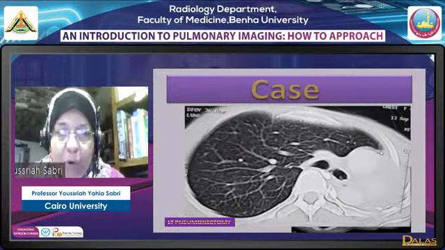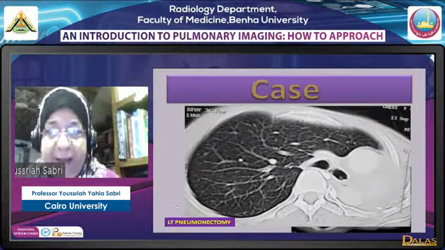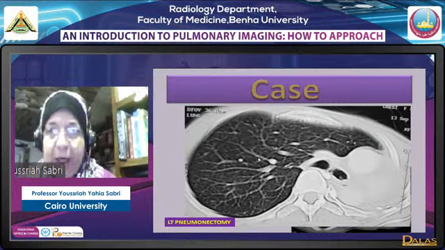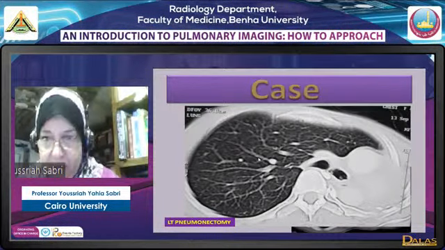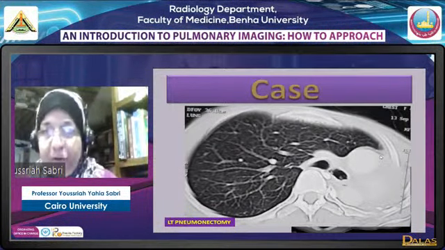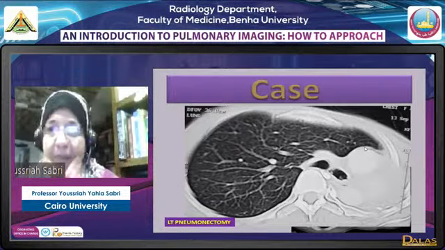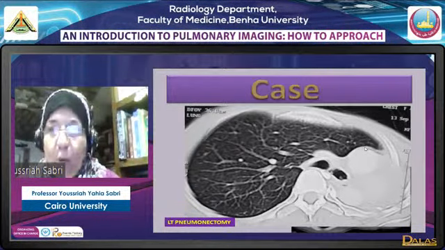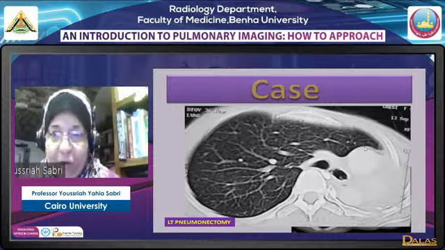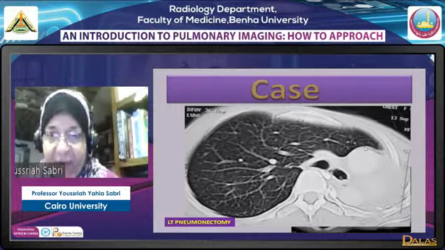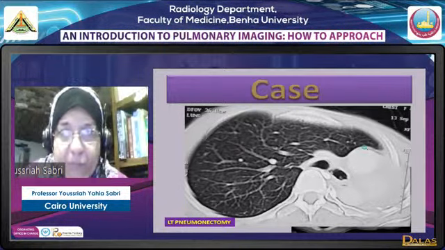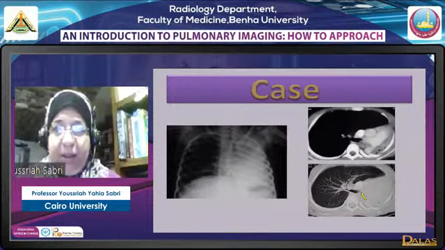There is another important thing here. If you look at the right lung, you will see a large black lung, large black lung with retrosternal herniation. This is compensatory hyperinflation. Why are we so sure of the diagnosis and say compensatory hyperinflation? Because we have a major problem on the other side. Okay, now let us see this case.